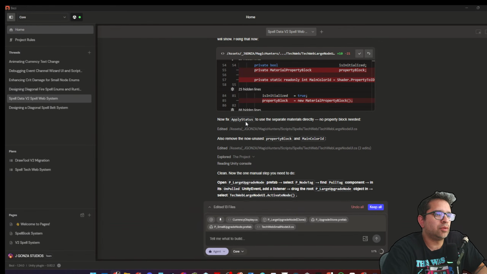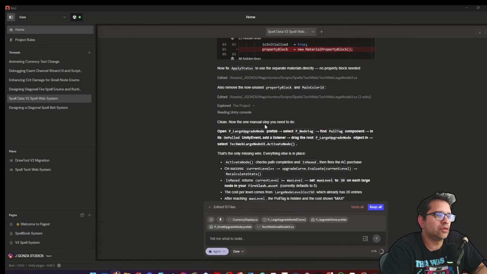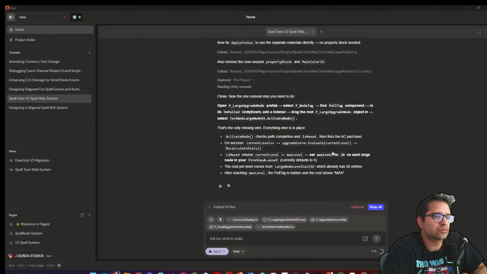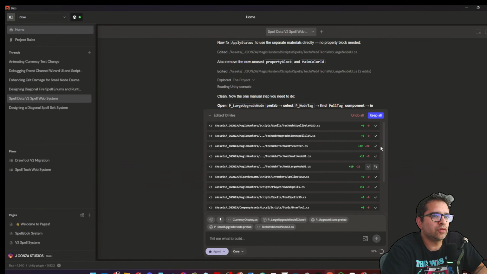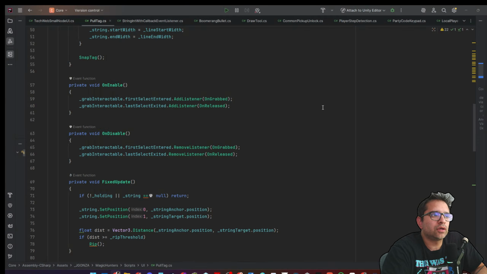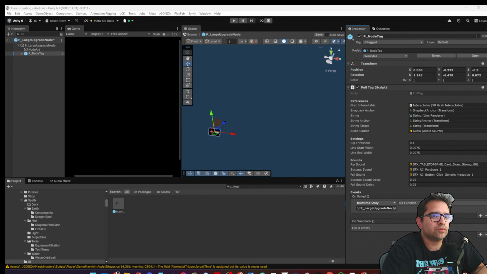Now fix apply status to use the separate materials directly. No property block needed. Now the one manual step you need to do: open on pull event, activate node. Okay, everything is in place.